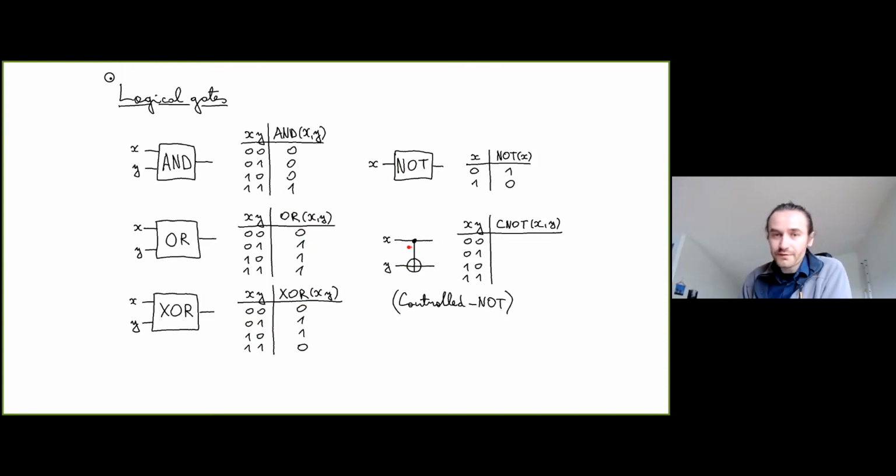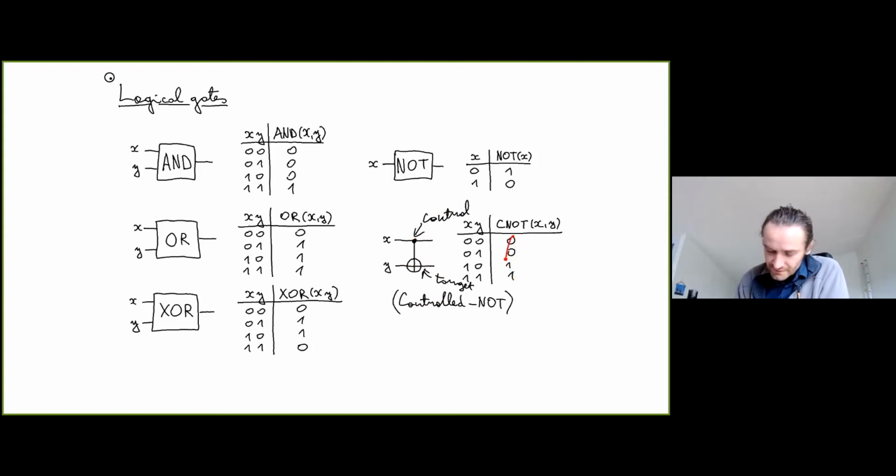This gate has two inputs and two outputs. It's called controlled NOT, because this is going to be the control, and this is the target. The idea is that we flip this bit if the control bit is 1. First of all, nothing happens to the first bit, so what comes out here is the same.